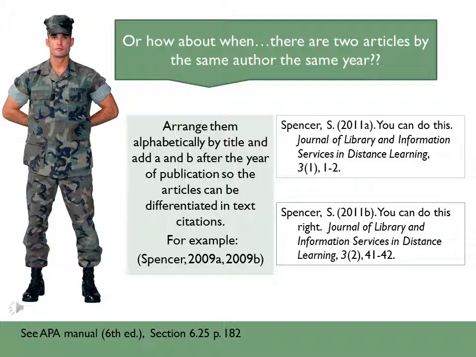So as you can see, Spencer, S., 2011a, you can do this. And then Spencer, S., 2011b, you can do this right as an alphabetical order by title, and I've used the letter a and b to differentiate within the text which particular article I am referring to within the text.